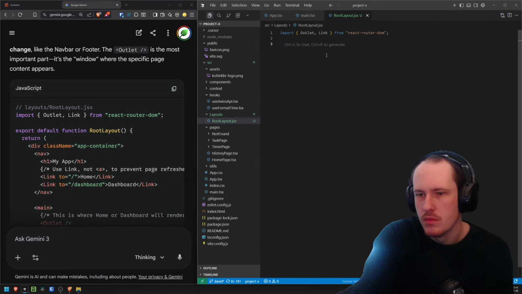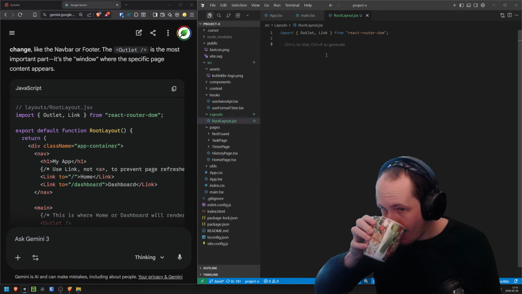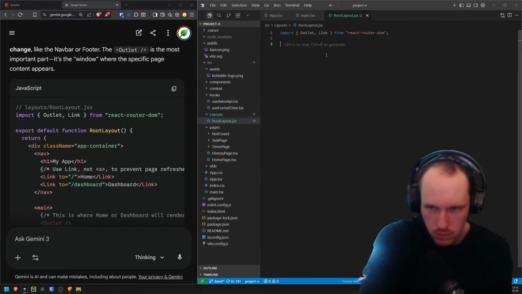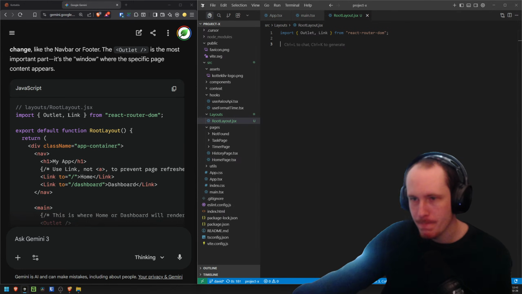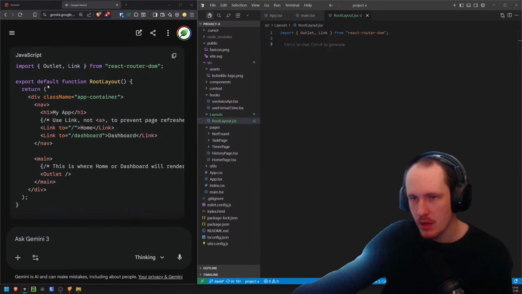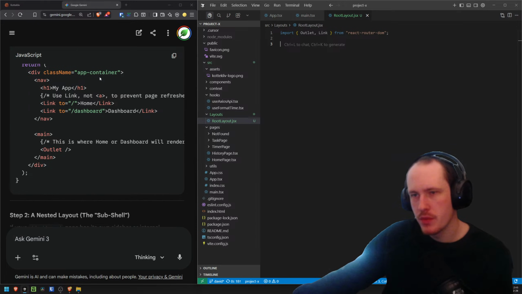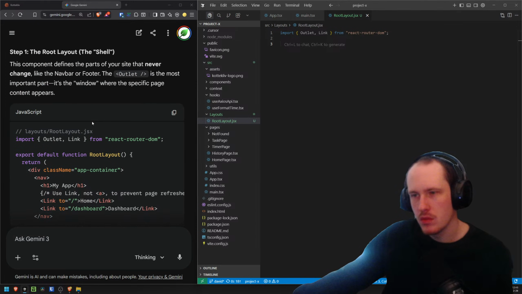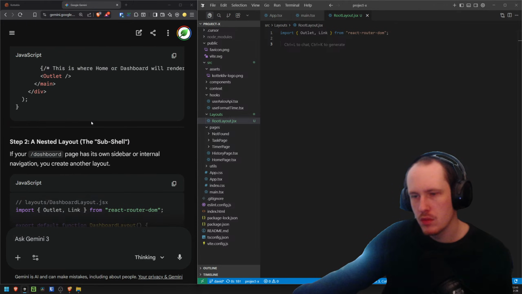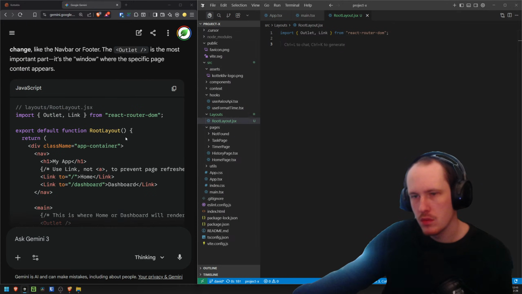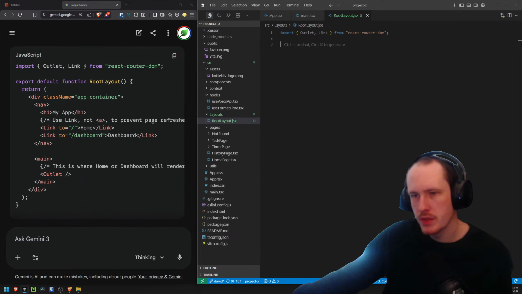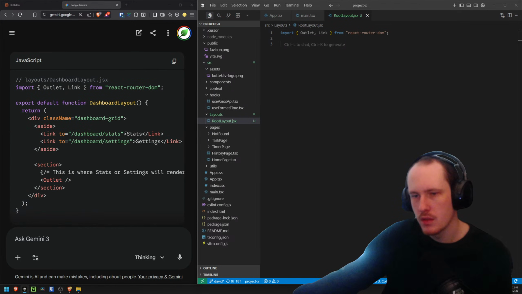I need more coffee. Export default function root layout. Export default function root layout. Okay, so it's supposed to look like something like that.